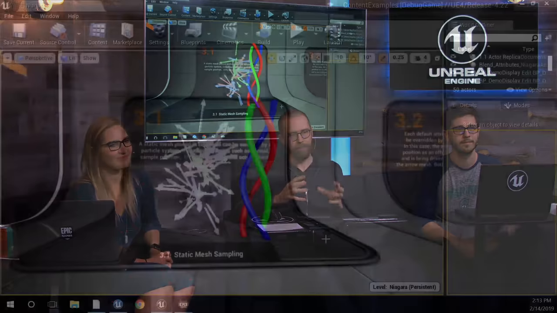So this will show you some of how that works. Okay, so this is the first place that we didn't make last time, which is the concept of sampling a static mesh.